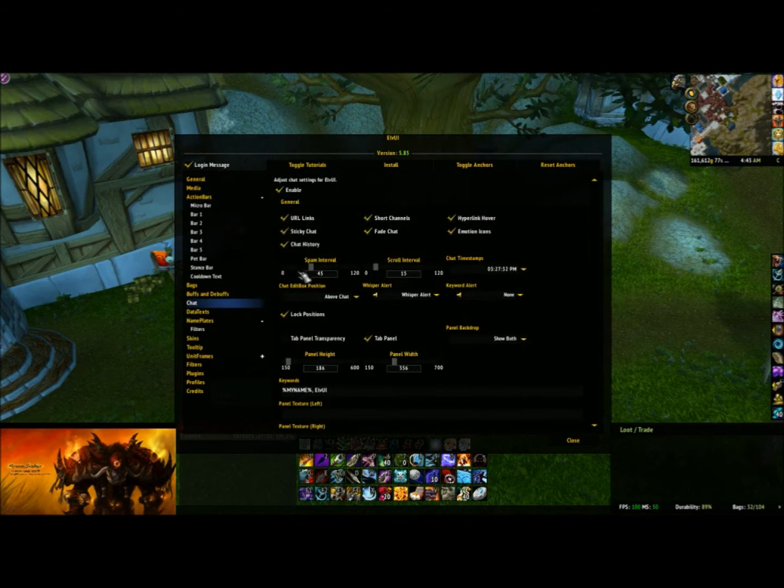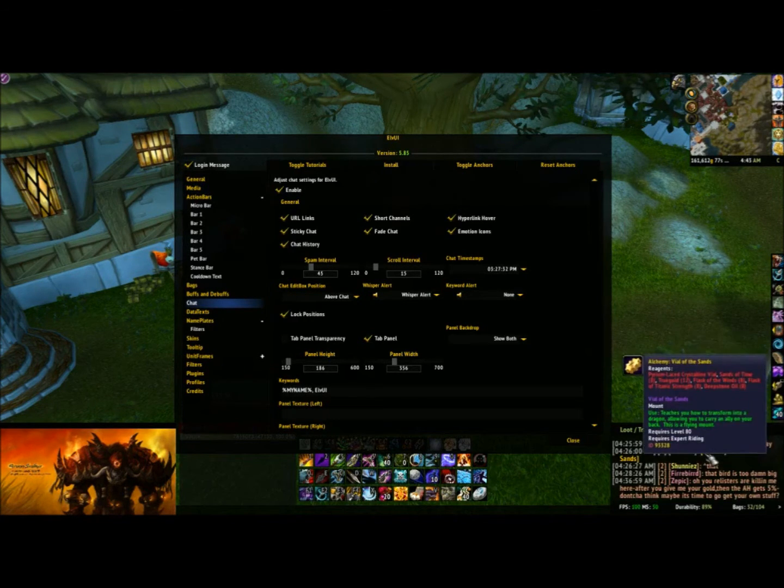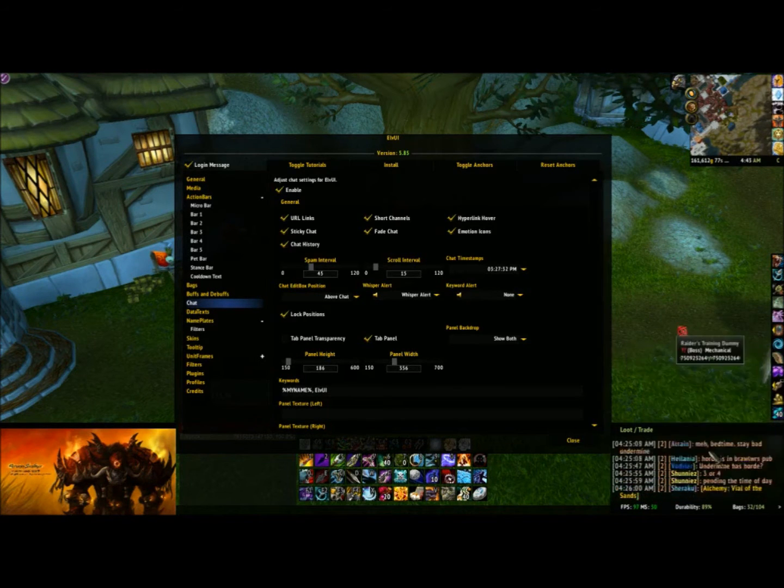For chat, you can differentiate the chat because I have two chat logs. One's my guild chat over here. I know you guys can't see it, but this is where my guild chat log and stuff is. And over here is my loot tray, for if you're in town and somebody's spamming trade chat, it's not scrolling past my chat log and my guild chat in case I miss something. So it's nice to have two windows.